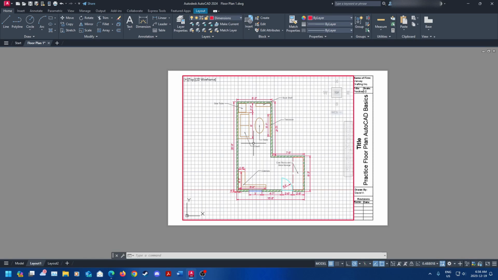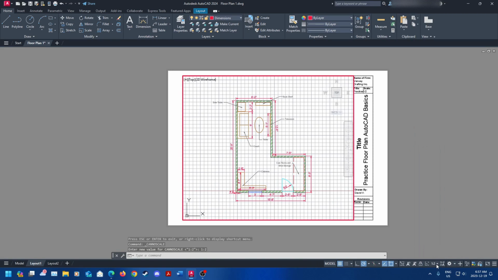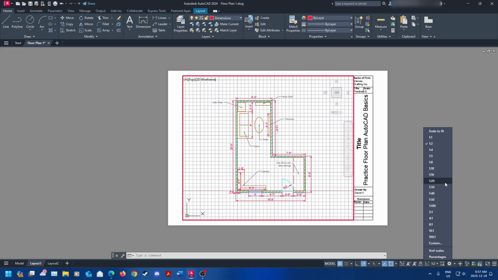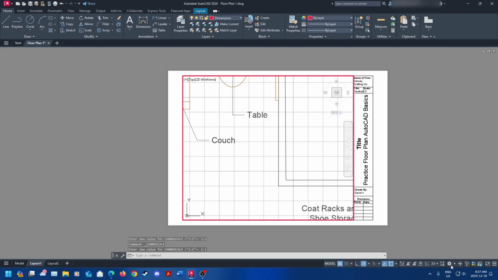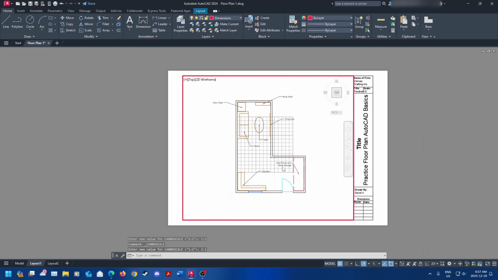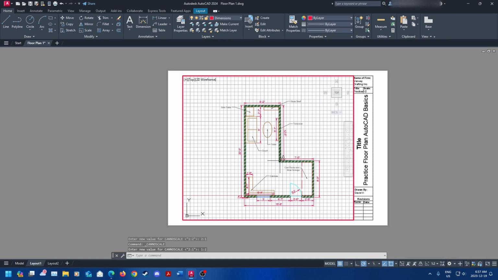And if you're thinking, okay, well, I need it to be a certain scale. If you follow my cursor, come down here, you're going to see this 0.488, whatever, that's your scale. So click that. And then over here, you're going to see an actual scale list. So I just clicked 1/2. There's 1 to 4, 1 to 5, 1 to 8, 1 to 10, 1 to 16, 1 to 20. Select whichever one you need, and this will really help you out.